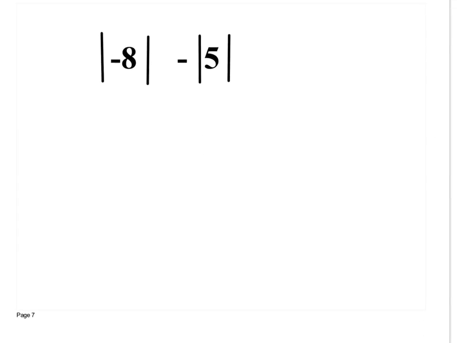So write this down. They're going to have us do some math problems today using absolute value. So I have the absolute value of negative 8 minus the absolute value of 5. Now we treat it like grouping symbols, so we do those first. So I would do the absolute value of negative 8, then I would do the absolute value of 5. What is the absolute value of negative 8? 8. Because the sign is outside absolute value, I leave it. What's the absolute value of 5? 5. What is 8 minus 5? 3. And there's my answer.